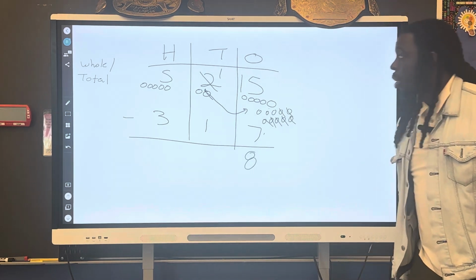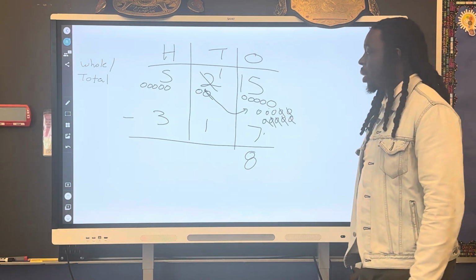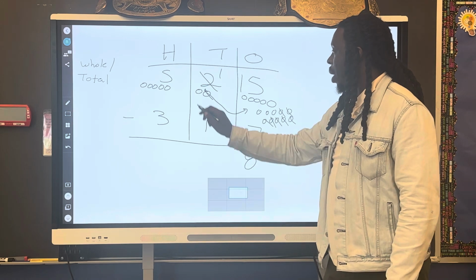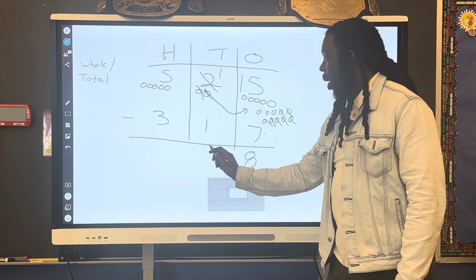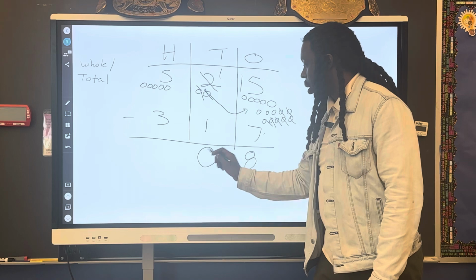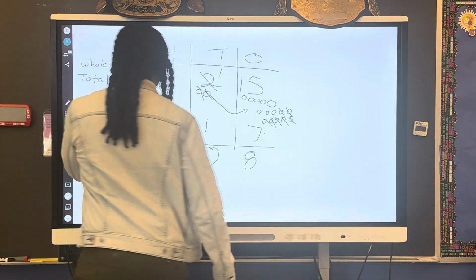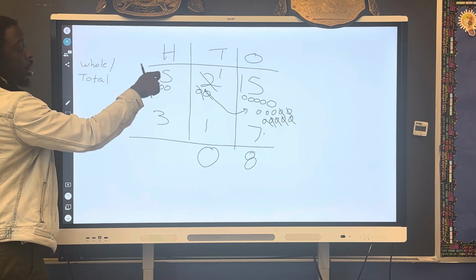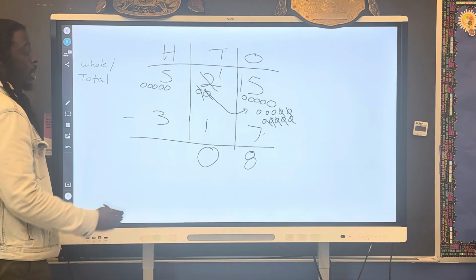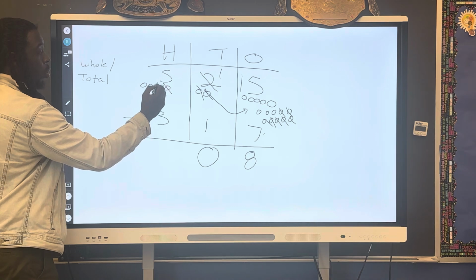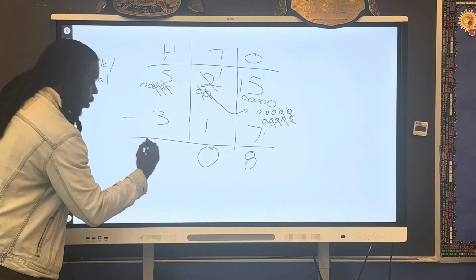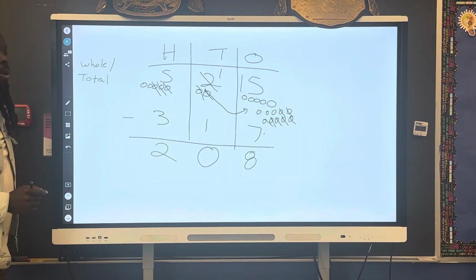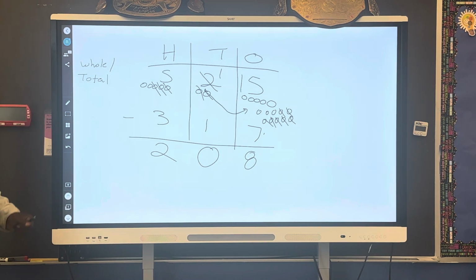Now that we're done with the ones place, we move over to the tens place. I'm taking away 110 from 110. That can be done. I'm going to cross that out. Now we have 0 tens in here. 0. Now we move over to the hundreds place. We're subtracting 300s and we're taking 300s away from 500s. So let's take away our 300s. 1, 2, 3. That leaves us with 200s left. 5 minus 2 is 3. All right. Now move it along.